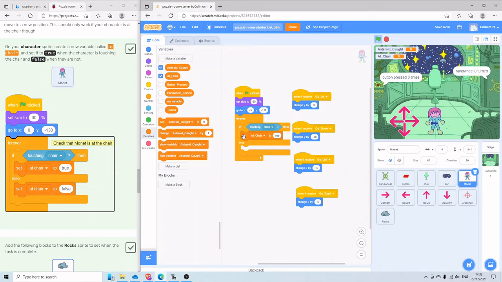Right click, duplicate that, pop that in there, and if he's not at the chair, we're going to set it to false. These are called Boolean operators, so they're true or false. If I press the green flag, the variable at chair is false. If I move him around and touch the chair, it now says true. So we've got a way of knowing when Monet is touching the chair or not.